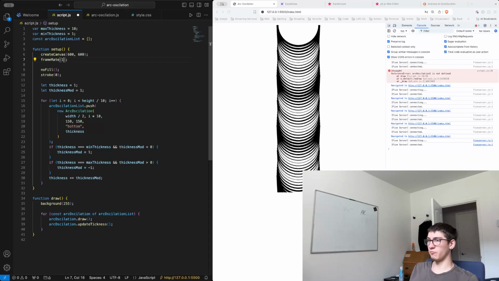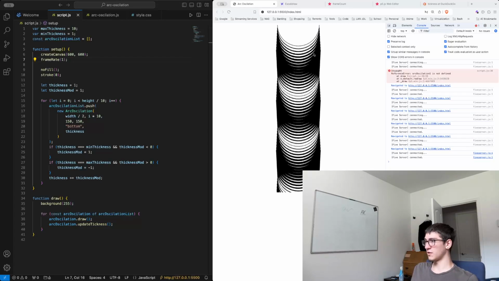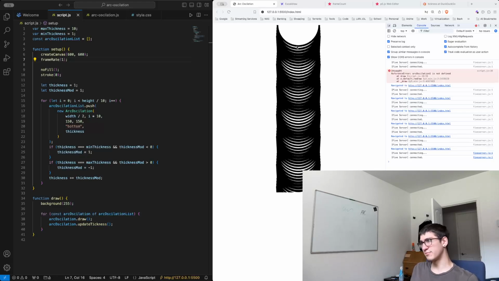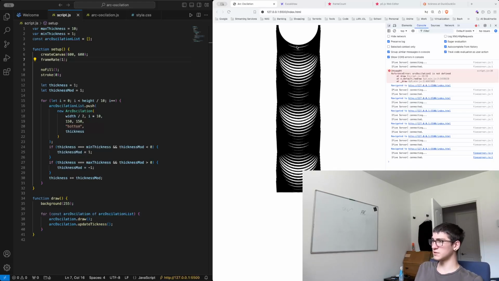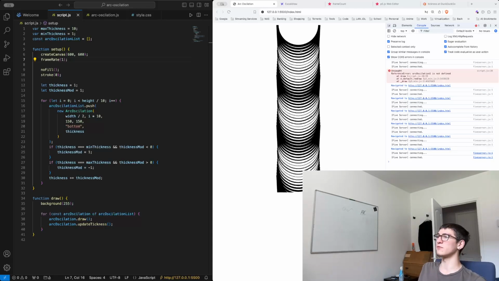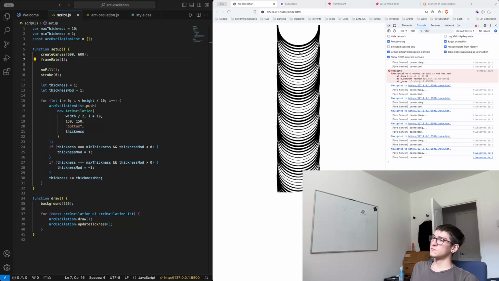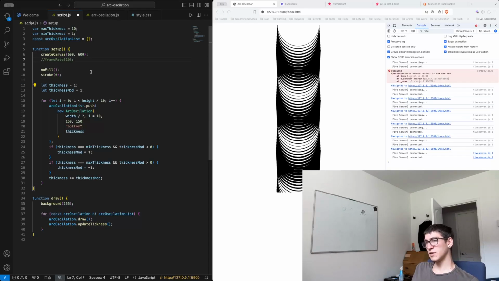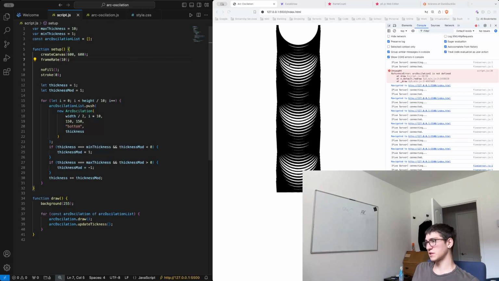Okay, let's do 1 frame per second. I just want to see, right? So you see min gets bigger, gets bigger, gets bigger, and then goes back down. Let me put it back to 10 frames per second, that's fine.